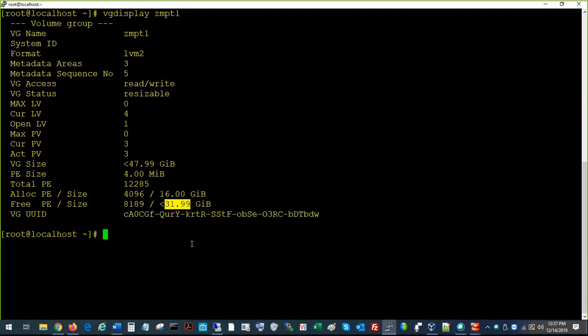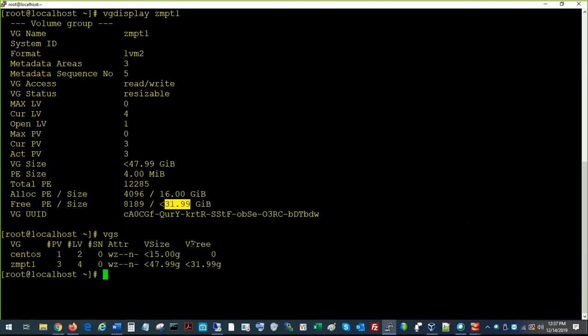Okay, so vgs. When you do vgs also, it's telling you that 32 GB is free out of 48 GB. So it makes sense, it has 4 logical volumes and 3 physical drives, and this much is used and this much is left.